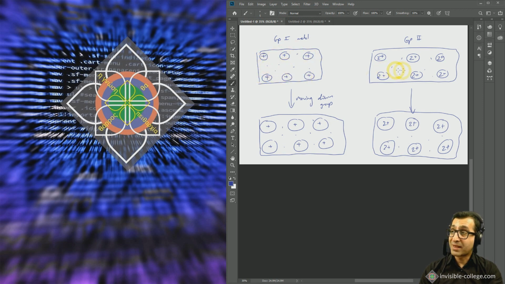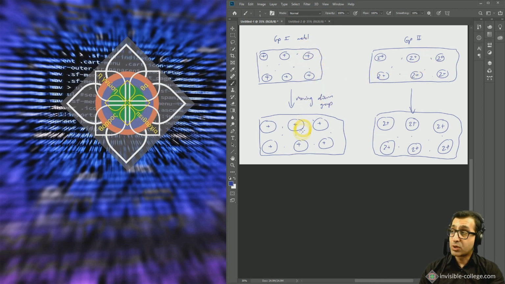Now, if you go from a group 1 metal to a group 2 metal, if we assume, just for the sake of argument, that the ions are of equal size, the charge density is higher in a group 2 metal because the charge is higher and the volume is the same. So it's a higher charge distributed over the same volume, which will also cause a greater degree of electrostatic force of attraction between the dipositive ion and the surrounding electrons, and then between the unipositive ion and the surrounding electrons.